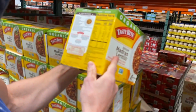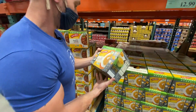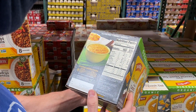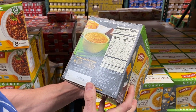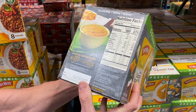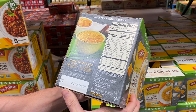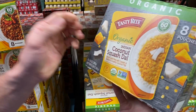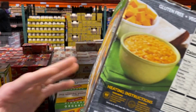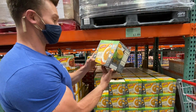Well, I also don't like the sunflower oil. But then what's this coconut squash? Split peas. This is water, coconut milk, split peas, pumpkin squash, sunflower oil, tomato paste, salt, cumin, dried, ooh. I mean, it's a little high in carb, but I would consider this to be relatively paleo. Now, some people are going to fight with me a little bit on the split peas because, again, a little bit of anti-nutrients there, but this is a really cool looking product.